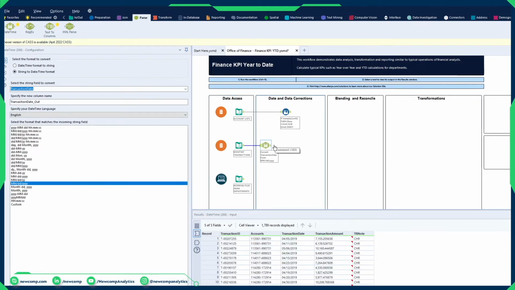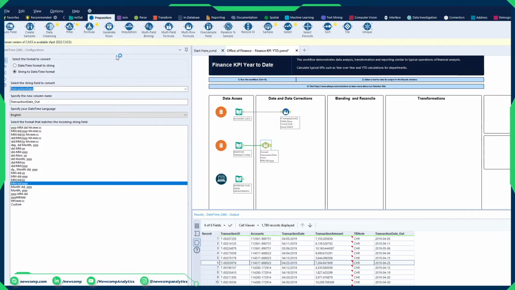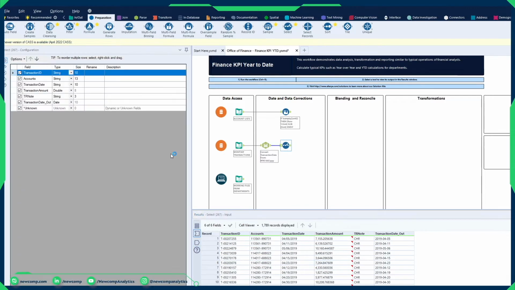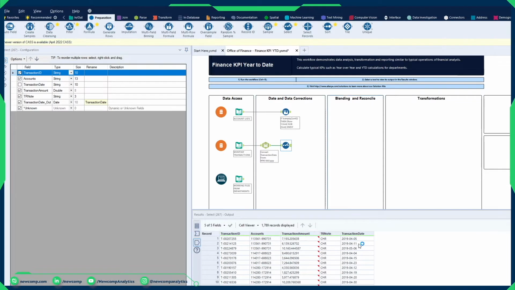Again, if I ran this workflow, I would now see that I get a new field, transaction date out, being stored as an actual date with my source of the date time tool. So this is much more what I'm looking for. I could now use something like a select tool to drop my old transaction date and rename this something like transaction date. Inherently, we have to drop one because they will be named the same thing. If I ran that now, we would see I just have the one transaction date.